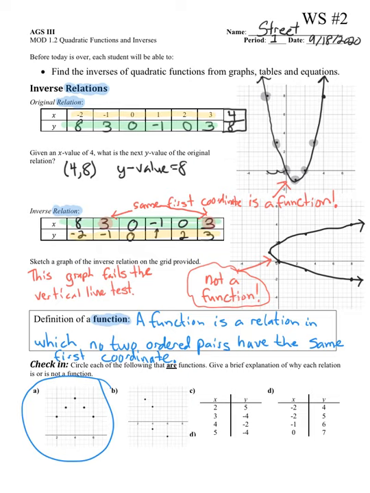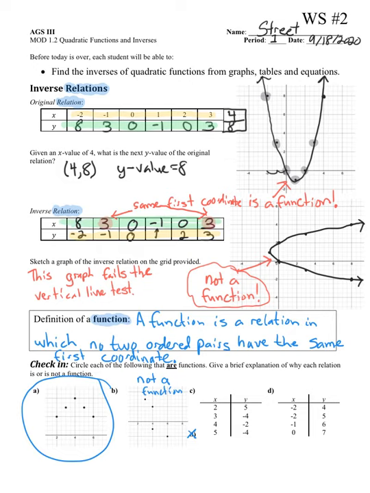All right. How about someone from group 5? Tell me about graph B. Function, yes or no? It's not a function because it doesn't pass the vertical line test. You got it. It's just as simple as that. I think the mapping is a little bit tougher to recognize for C and D. Oh, there's an extra D there. That's exciting.